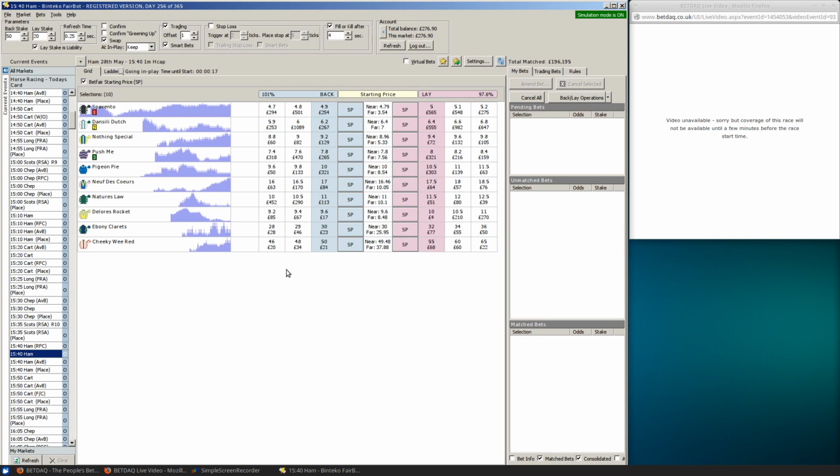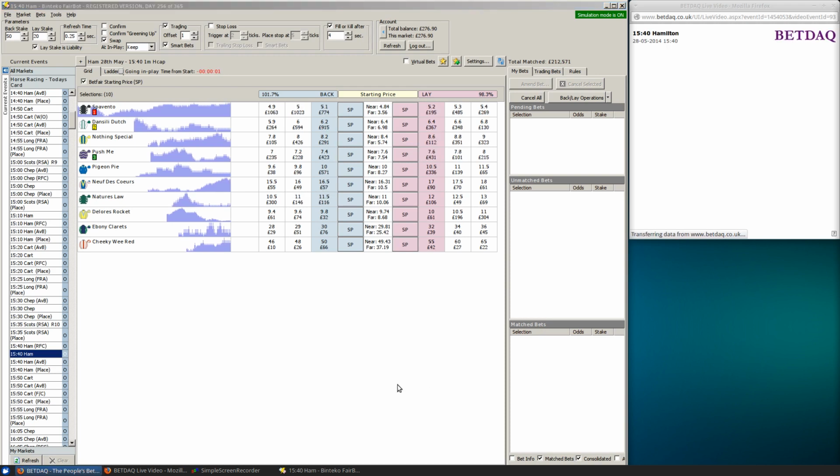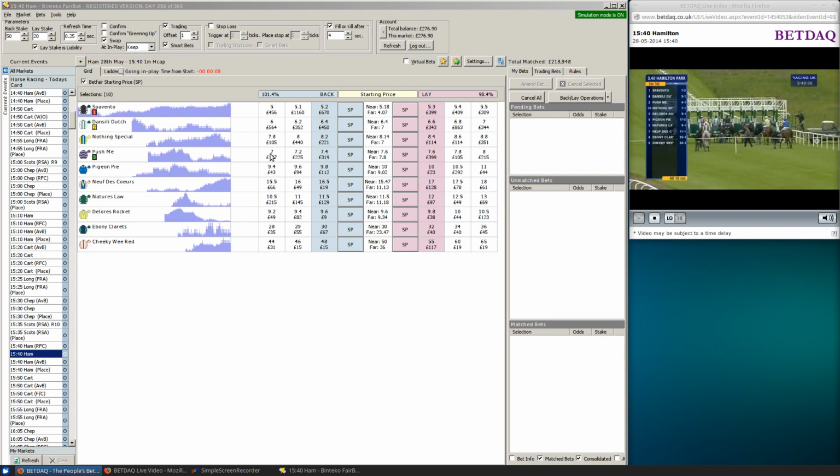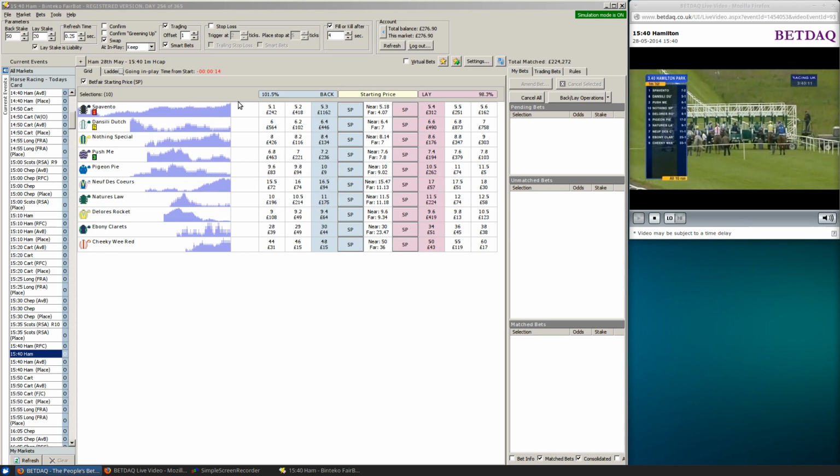But there was one thing I didn't anticipate when I first started playing with this, and hopefully it'll come up here. So that's why I'm in simulation mode again, because ultimately I want to find a situation where I'm in difficulty. Now this race looks as if it's about to start. Let me just bring up the video. Okay, so the idea is essentially exactly the same as you've seen before, except we're going to go all the way down here rather than down here, and hopefully we'll see the differences, if there is indeed any.